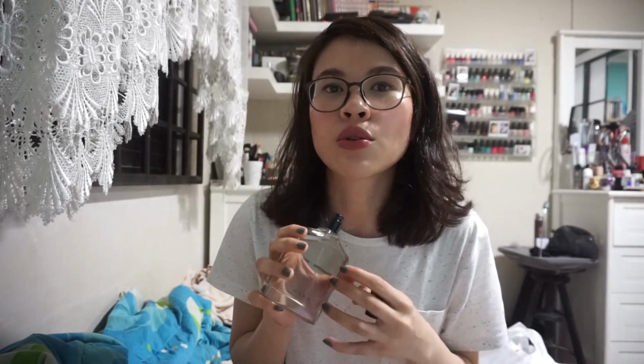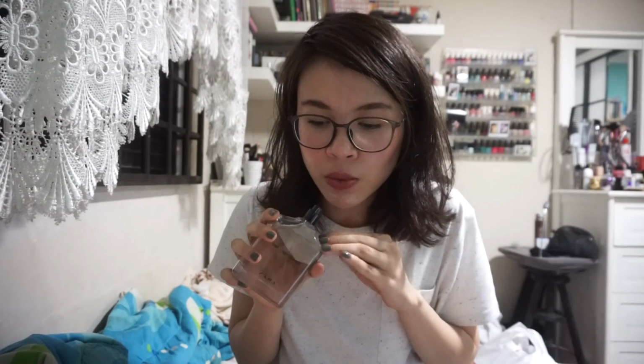I never overspray this one. This is the only one that I can't go ham on. I just spray like 2 spritzes on my wrists and that's it. If I spray it too close to my neck, it actually can choke me out. Like, that is how strong this thing is. Projection is insane, way past arm's length.